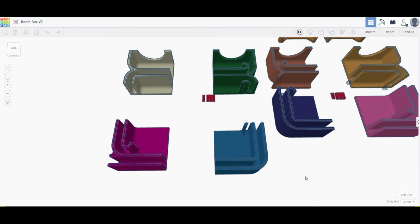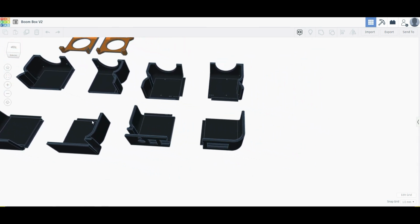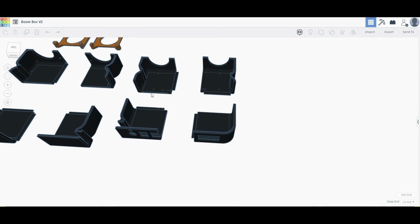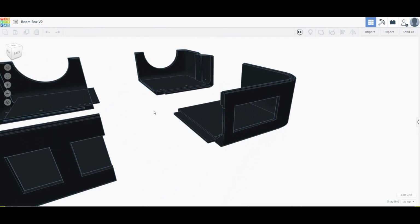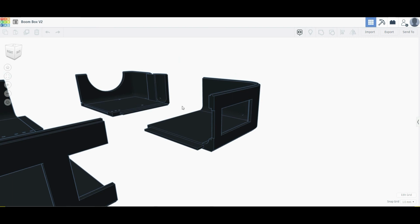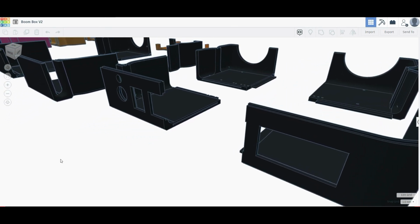Now to fit the Sub-box on my 3D printer, I had to cut each half into 4 different pieces. And then I used these alignment pins here to make sure that they all fit together nicely, like if it was one piece. However, on the top side of the box, I decided to use a tongue and groove kind of style. So here, this would be called the tongue, and in here would be called the groove, where the tongue slides into, which is the design that Hexibox used to align the top and bottom of his Sub-box. Alright, let's get back to printing.